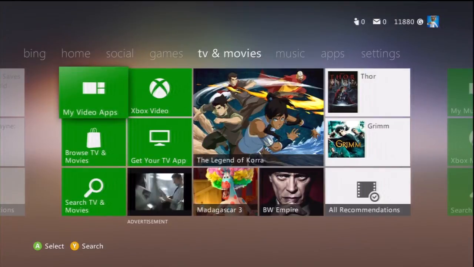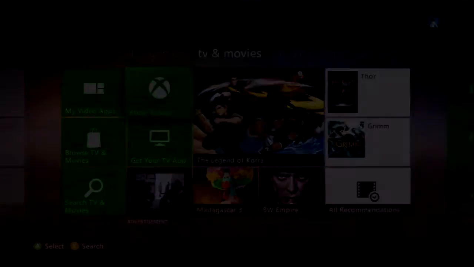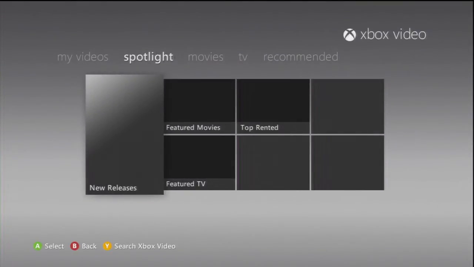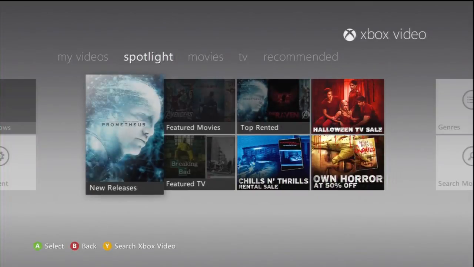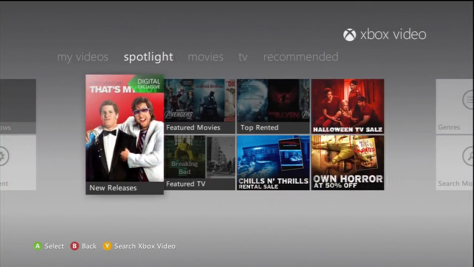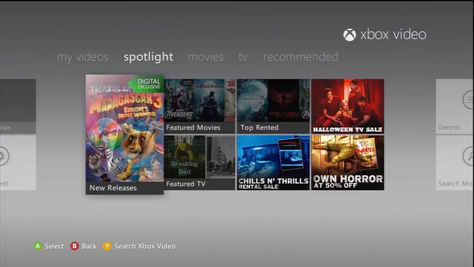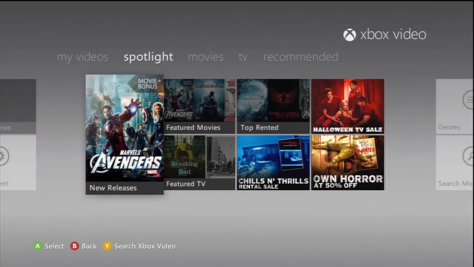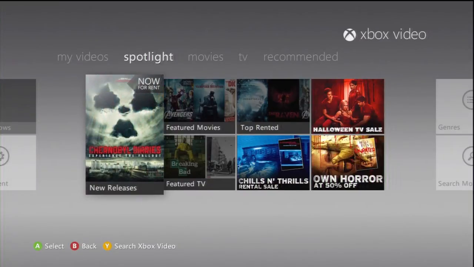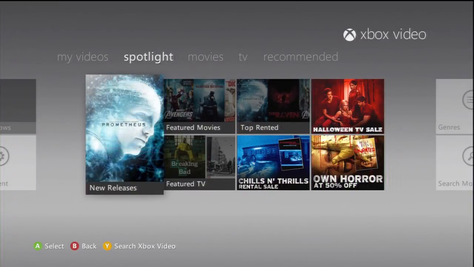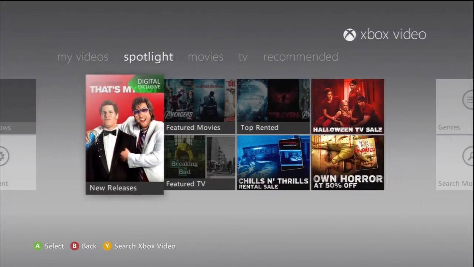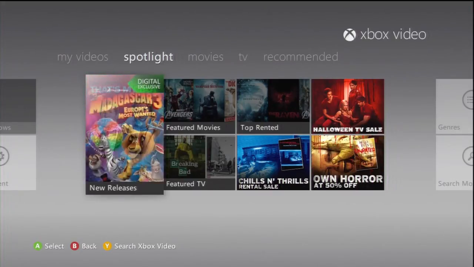Xbox Video. Now, Xbox Video is a rebranding of Zune. As you know, Zune was a brand that Microsoft championed back in the day when they were really trying to come up against iTunes, the first time they were really trying to come up against iTunes, and they had their Zune media player, music player, and the service was also called Zune. But from now on, Zune is dead, and Microsoft is using Xbox as the brand for music and movies, even on computers. So when Windows 8 comes out on the 26th, there will be Xbox Music and Xbox Video, because that's the brand that everyone knows. You all know, love, and trust Xbox, so that's what we're going to have to deal with.